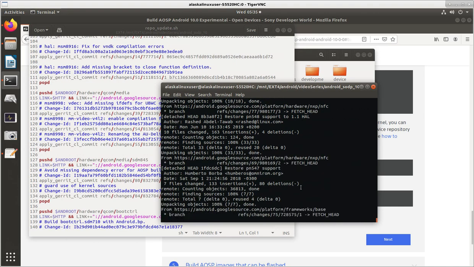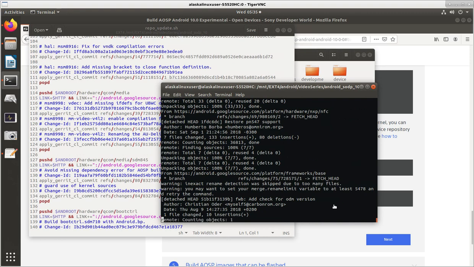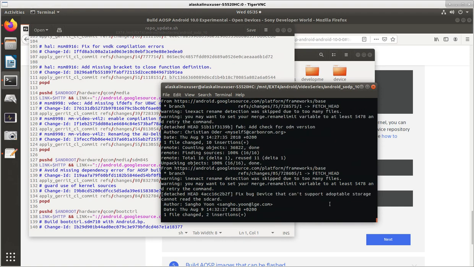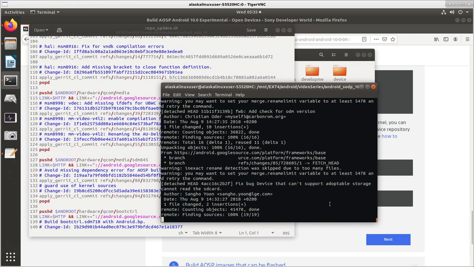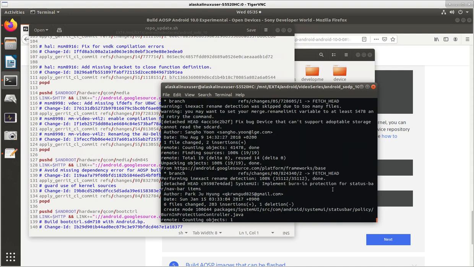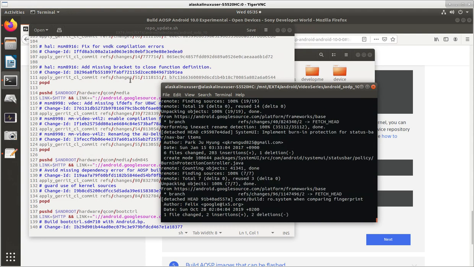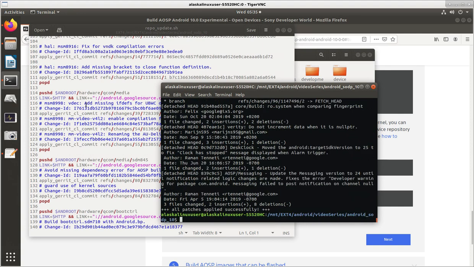Of course, in some cases it does have to download something from an outside source, so it takes a minute to retrieve those. And the great thing is you can always read through what all of these changes are by looking at this repo update.shell script, which is one reason why we had to specify a specific branch, because each branch has a different list of changes that it's made. So when we're done, we should get this: all patches applied successfully, which is great. So that means it's done properly.